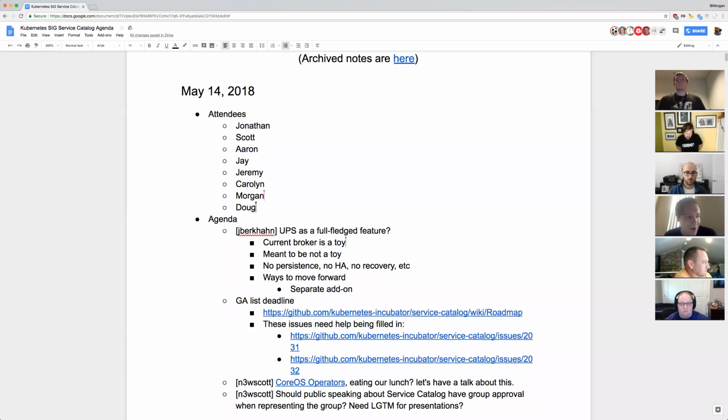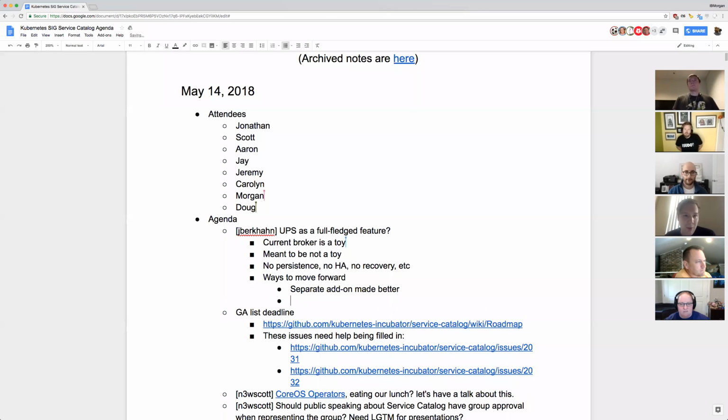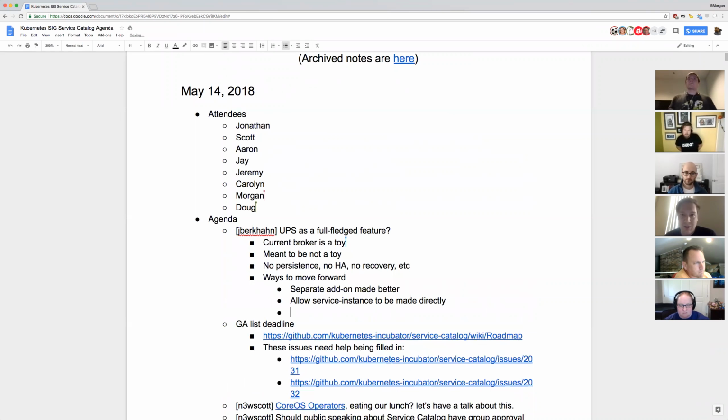A second option I thought of was adding new validations that allow service instances to be created without an attached plan or class, which would allow you to manually create service instances and mark them as user-provided in some way. And the third option was to create an entirely new object type, user-provided service instance, which has no relation to the current service instance type. Jeremy?